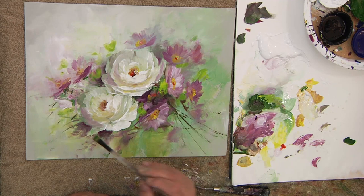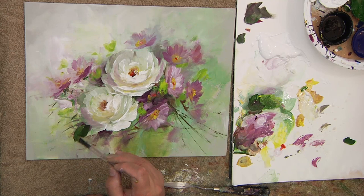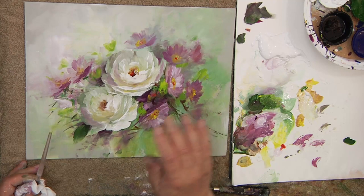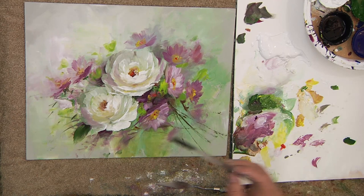And maybe over here on this side, we'll take some of the green and we'll do more of the rose-shaped leaves here. And we'll paint more of a pointed leaf here. Maybe just take our finger and just go like that to take the edge off of that. So that paint's a little tight, so I'm just going to loosen it up just a bit with its extender so it doesn't get too opaque on me.